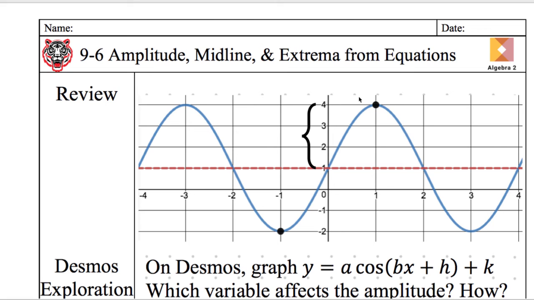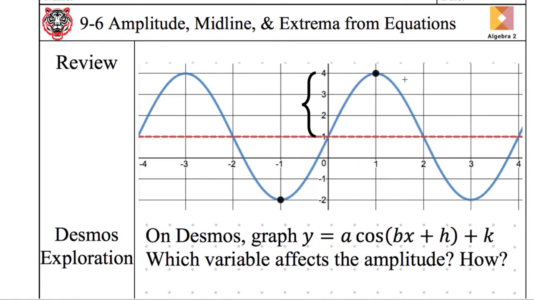This is pre-calculus. We are actually doing some review of Algebra 2. That is why it says Algebra 2 in the top right up here. This is going to be lesson 9-6, Amplitude, Midline, and Extrema from equations. So yesterday, 9-5, we talked about using amplitude, midline, and extrema to find those from a graph, but now we're getting it from equations. So just some review of vocab.